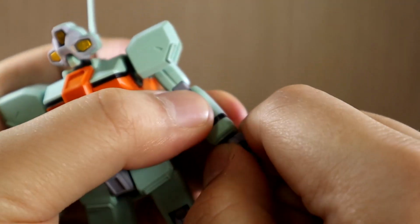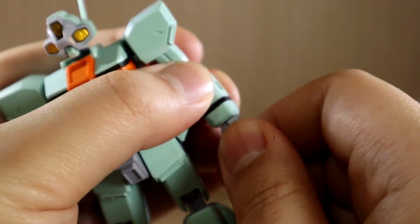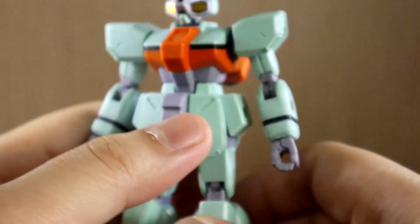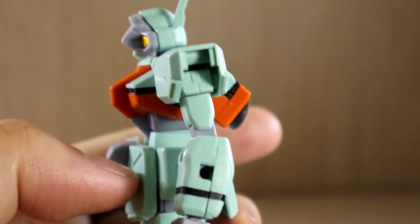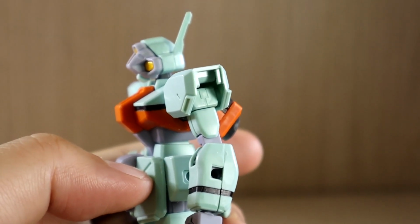Now, if you're having troubles with these ball joints being a little bit loose, just push them in entirely and they'll be locked into place, or be on a more stable connection. And here is the hole where you connect the shield, which I'll be showing as a demonstration.